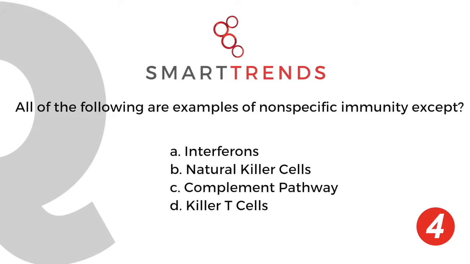So if you look at non-specific immunity, this is kind of the generic, non-specific stuff that our body does just to take care of antigens on a daily basis for us. Okay? And when you think of this, you want to think of three prominent examples. And let me show you how this was asked on a past test. So the take-home message is it's as simple as interferons, natural killer cells, complement pathway are going to be your three examples of non-specific immunity. And we're going to get into each one of those in a second.